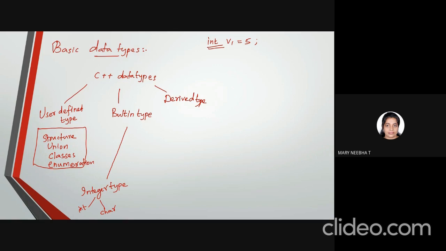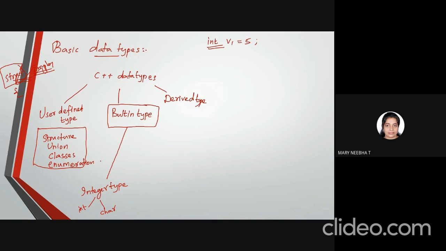So you will be using some types, for example struct employee. Employee is the variable name and struct is the keyword. This has to be defined by the user itself. This we will see later. So far we have used this built-in data type alone. Built-in data type means the integer type, which is well known to the compiler, so it automatically recognizes it.